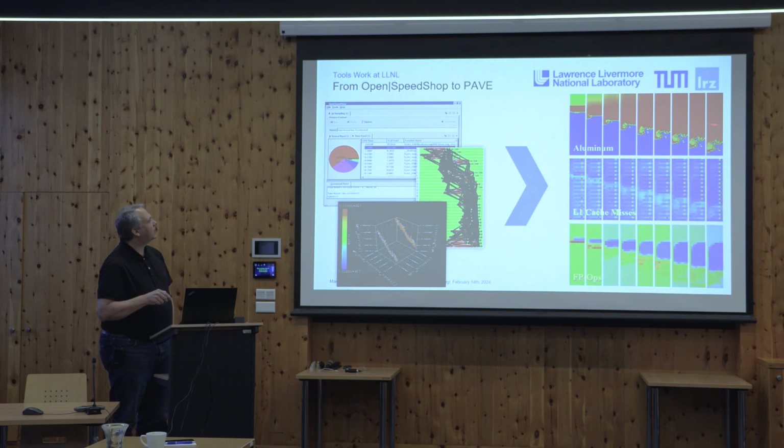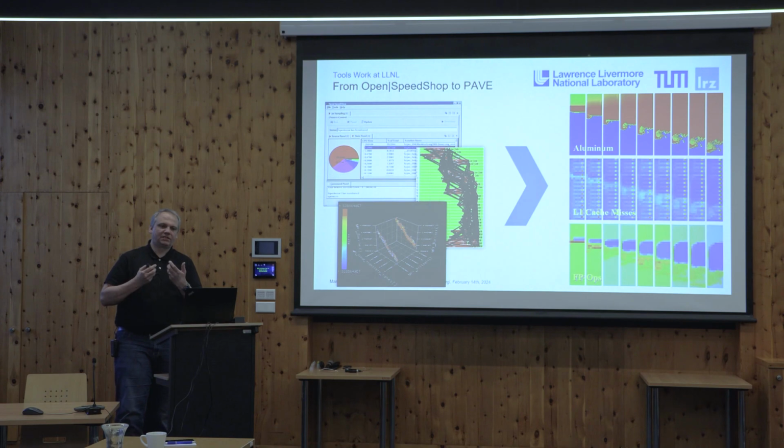So this is a timeline for a simulation of an aluminum jet stream coming down here on the left side, getting into some chaotic behavior. We contrasted it to the L1 cache misses and the floating point operations, and we mapped it, similar to what Bernd and Felix showed on the Cube part, back onto the domain. We can clearly see there's a part of this which corresponds to what happens in the simulation, so that's clearly data dependent. But then there are also things like these red dots, and those are clearly not data dependent. We're able to distinguish between the two.